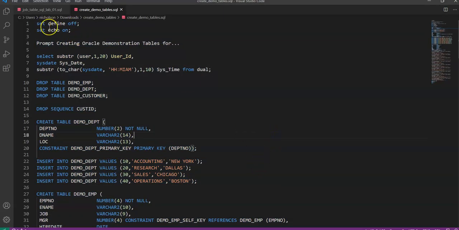This is some PL/SQL, some Oracle stuff that has to do with the interface. So set echo on will, once you type in the command, echo that command so you know what command you typed, and then it'll show you the output as well. That's why you have the echo there, and you got this prompt that just gives you an informative message. I think this will probably show you who's doing the script, you, in other words, and the date. I think we can look at that here in a second.